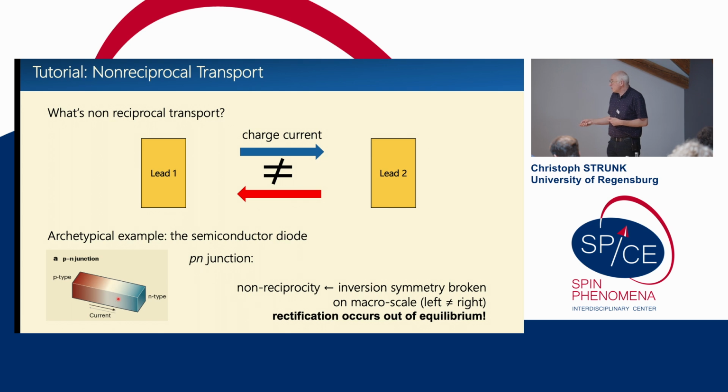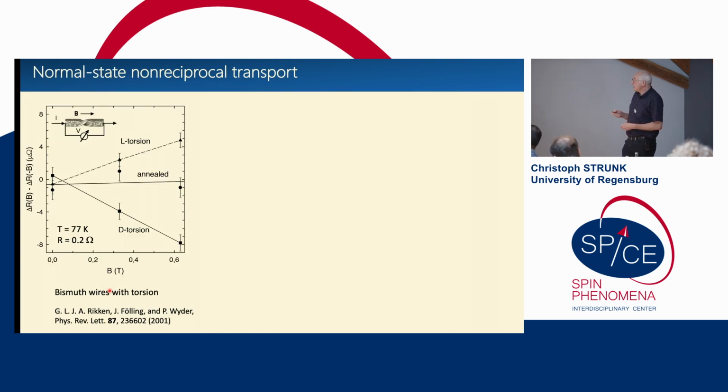So you see that here you need a kind of symmetry breaking, which is on the macroscopic scale, because you have your p and your n side of the junction, or you can do the same thing, say, with Schottky diodes, where you have semiconductor on one side and metal on the other. The question is whether this can happen also for a symmetry breaking on the atomic scale, on the scale of the unit cell. And there is a very beautiful example by the group of Peter Wieder, which took bismuth crystals.